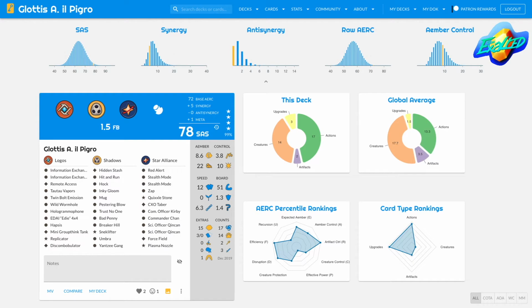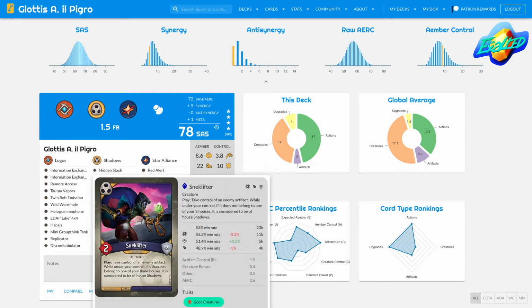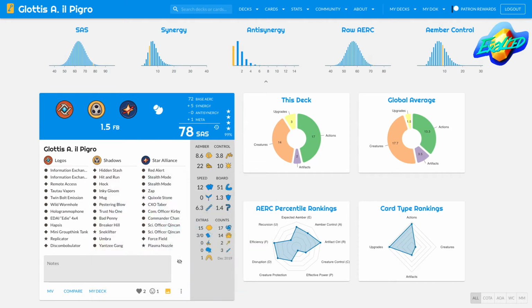We've got Glottis, Logo Shenanigans, and it's a stone deck as well. Always love to see hit and run with Snecklifter. I think it's a fantastic way of controlling your opponent's artifacts. Oh, yes. That's a bit mean. Also, he's got the Red Alert, always a nice card, and then 2 stealth modes, which are really hard to play around. Yeah, very, very cool.